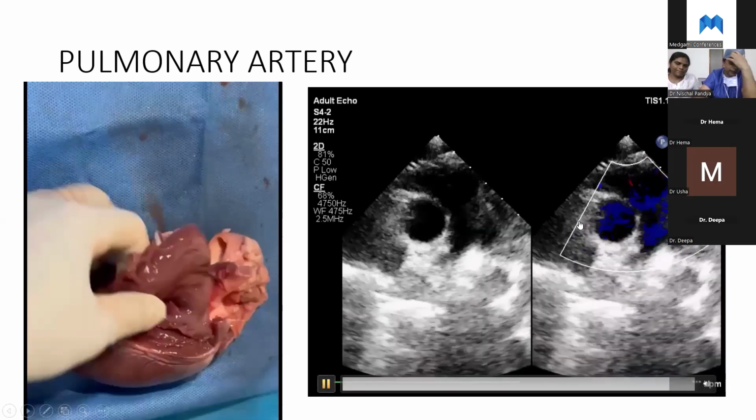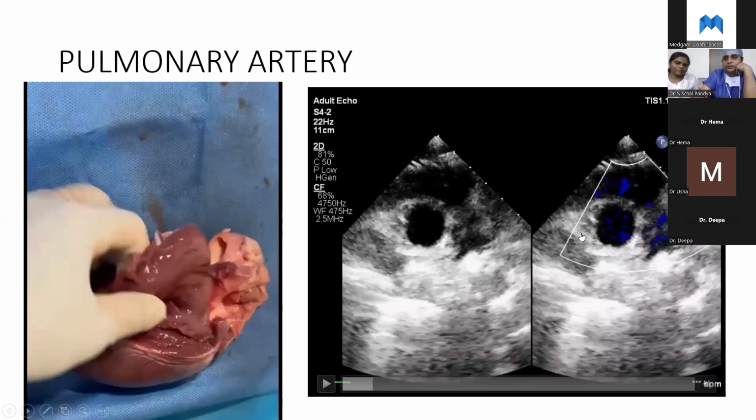So when you tell me about subpulmonic, subaortic, and doubly committed VSDs, as we would see in this view, when I see something here, I know this is subaortic from that 9 to 10, 11 o'clock. Anything between 10 to 2, I know is going to be between the two and doubly committed. If it is solely after 2 to 3, then it's going to be subpulmonic. Again, just in this view, it will be a little hard to say. If there's going to be muscular extension, it would well come under the subaortic region as well.